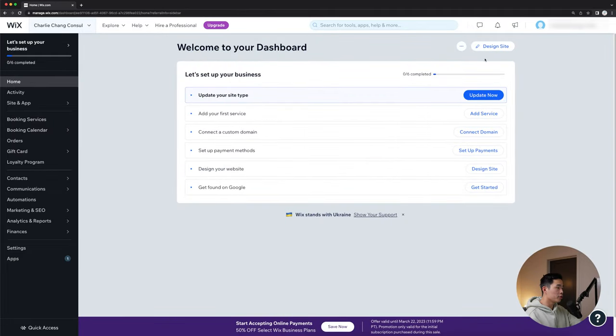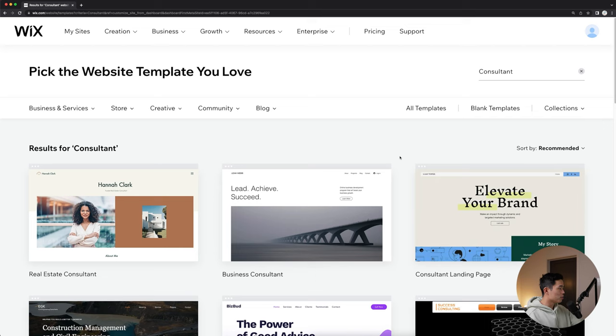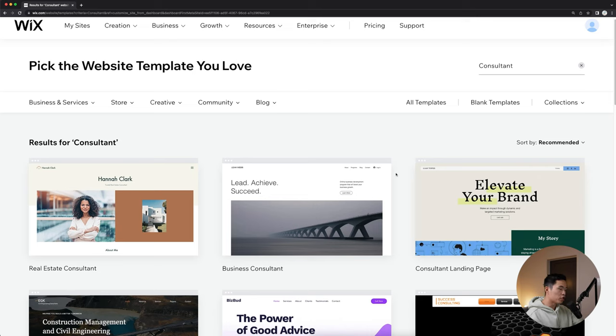Let's come back to home and go to design site — this is where we'll actually start creating our website. It's going to ask how you'd like to design your website. There are two options: you can have Wix create a site for you, or you can customize a design template. If you're really tight on time, you can go with the Wix-generated option, but most people are going to want to customize a design template — this offers a lot more options to make it look how you want. So we'll click pick a template. One great thing about Wix is the platform comes with a ton of really, really good looking websites — professionally designed sites that would cost a lot of money to build custom.